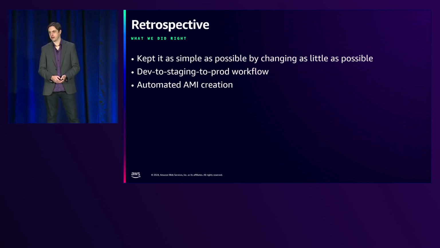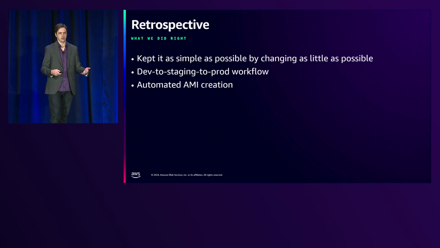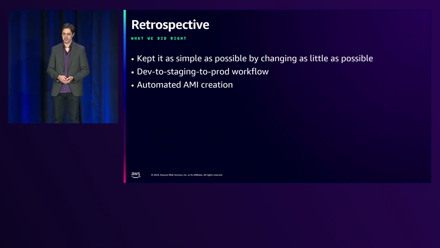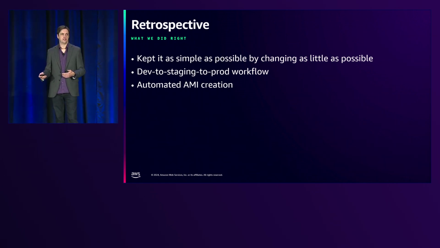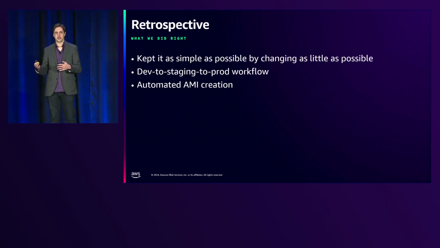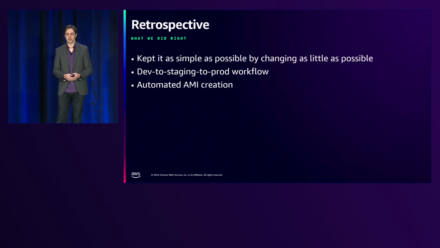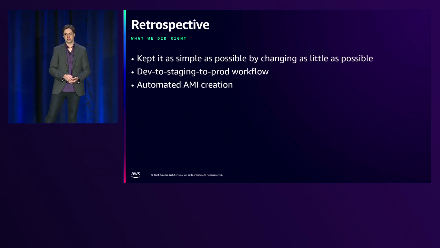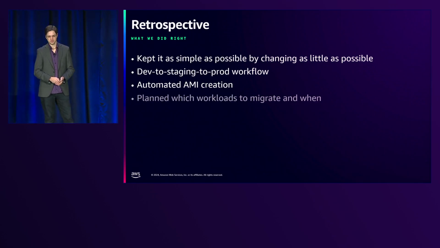The automated AMI creation that I already mentioned made the whole development of the migration much easier. There was less manual involvement in having to create images. And we had a side benefit of it being very easy to support Intel workloads, so we could simplify their migration by saying, well, we don't need to migrate to Apple Silicon and your dependencies at the same time. We can just put you on Intel until you can find the time to upgrade your build tools.